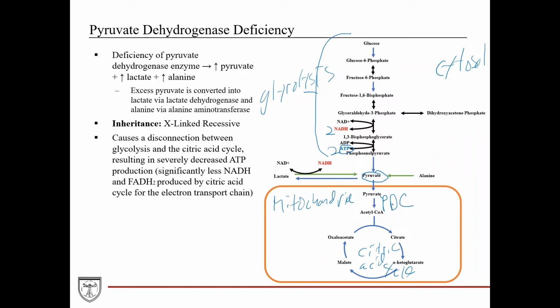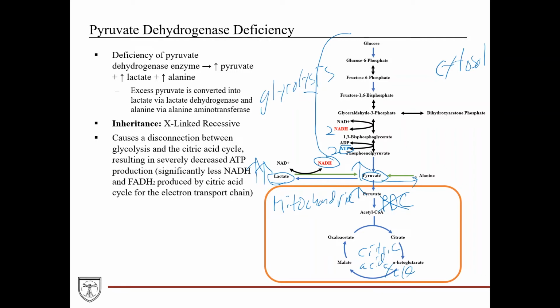And so if you have a deficiency of this enzyme, you cannot convert pyruvate to acetyl-CoA in the mitochondria. That's going to cause a buildup of pyruvate. It's going to back up into the cytosol. As a result of that, this excess pyruvate is going to be converted into one of two things. It's going to drive towards being converted into lactate. So you're going to have a significant increase in lactate. This is catalyzed by an enzyme called lactate dehydrogenase, and this actually uses up NADH. So you're losing NADH as a result of this.